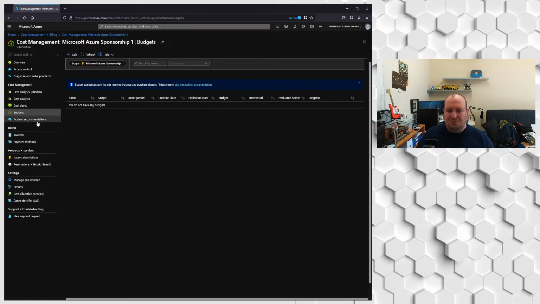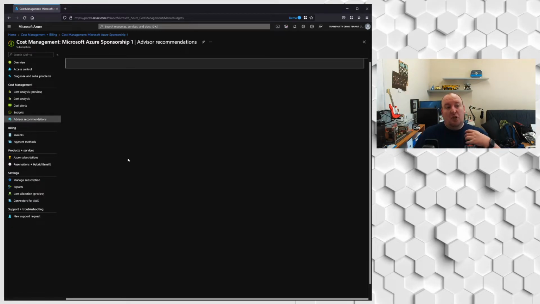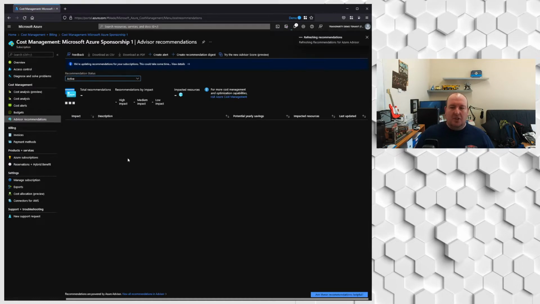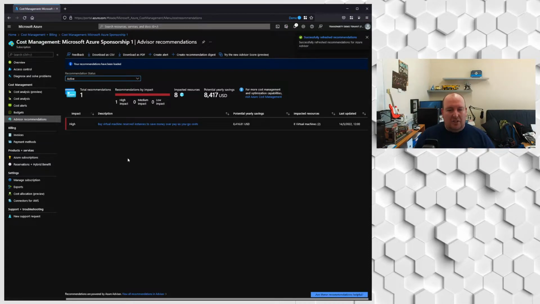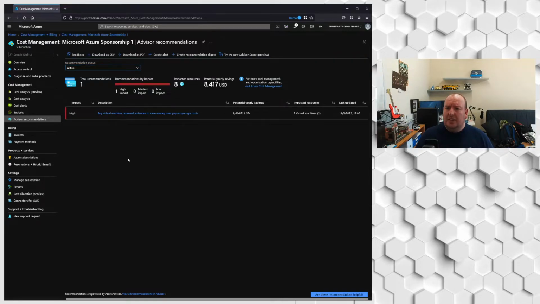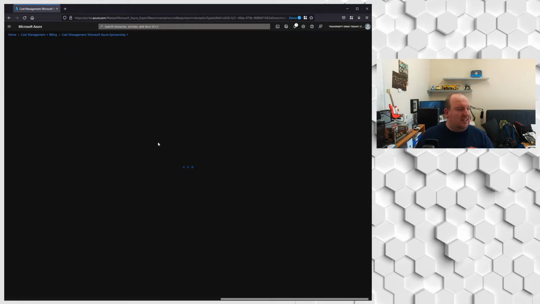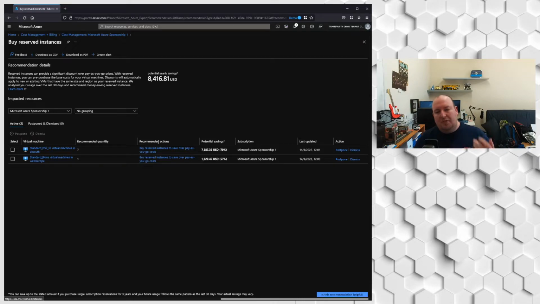If we come into Advisor recommendations, all this screen shows us in here is any Azure Advisor cost recommendations. So if you're used to using Azure Advisor, this is the exact same screen. There is no difference to what you would normally see. And this really just shows you some information that you can go into, look at in a bit more detail, and it will tell you what things you can do to save money within your environment.